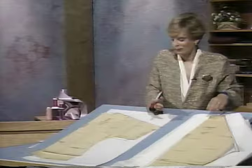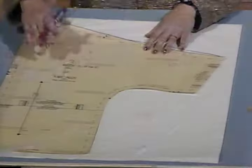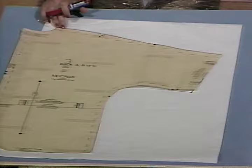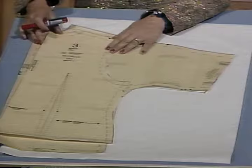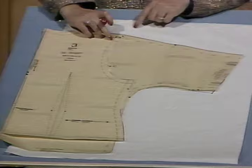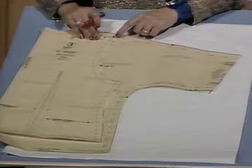This is a back piece of a dolman where, again, the bodice and sleeve are cut into one. Now, with a drop shoulder, the pattern may end about in this area, but regardless, you don't have a shoulder line to work with. Take a basic or your classic style pattern and place it on top of the dolman. Now, many times you'll find that this pattern has more ease or fullness in the areas, but align the center fronts or center backs in this instance and mark approximately where the stitching line would meet on the basic style. Transfer that to the dolman pattern style, and I've just placed a mark where I'd place my pivot pin on this particular pattern.